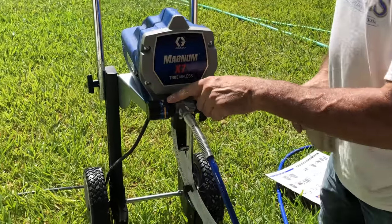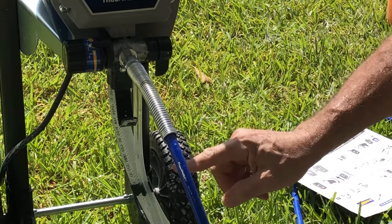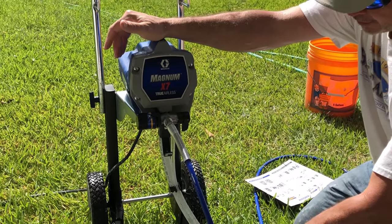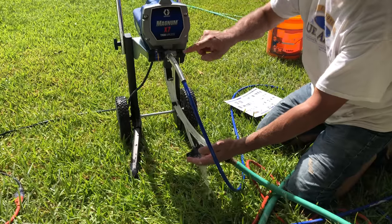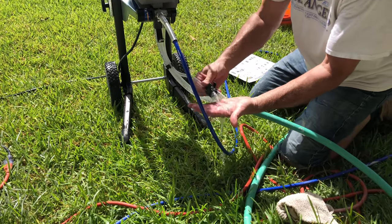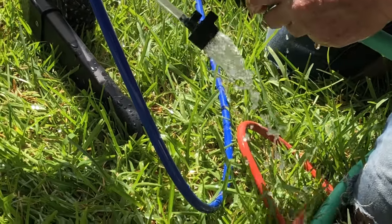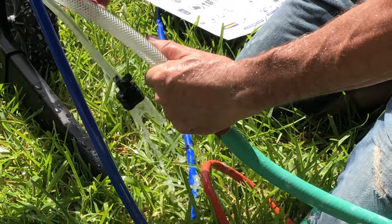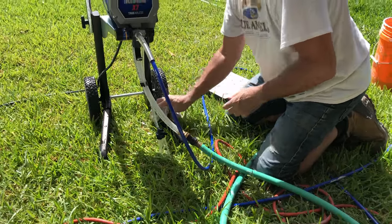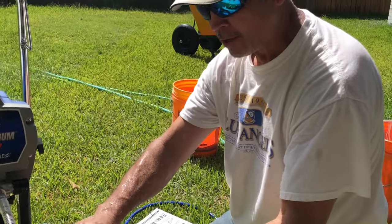So with the dial in the prime clean setting, and this lever facing down, they want you to run the pump for about 20 seconds. It's gonna pump clean water from our hose through the machine, and now we're really clean. See that? Clean water. You see this hose? It's all clear now inside. It's got to do a good job of cleaning. Look how clean it is. You could drink that water.